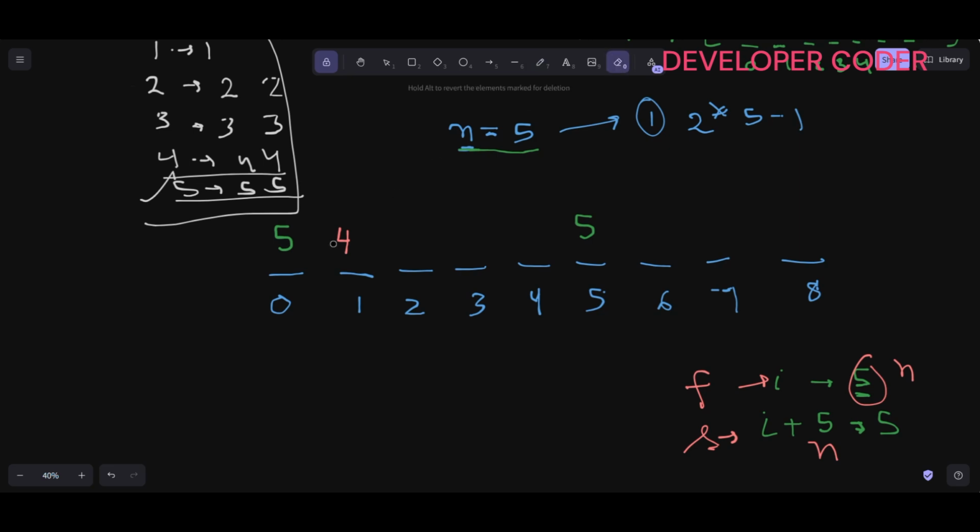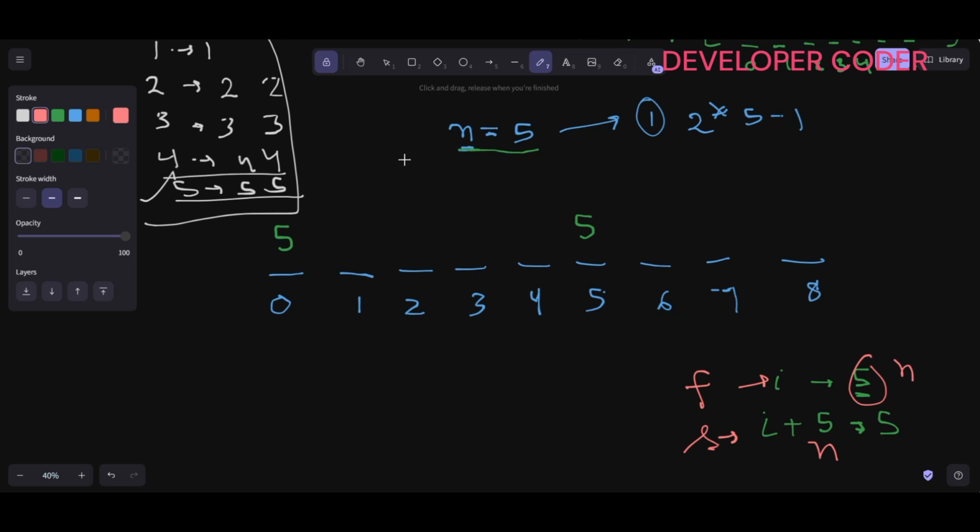So instead of 4, what is the next largest number that I can use? I can use this 3. If I place this 3 here, next time my 3 is going to be at I is 1, and 1 plus 3 is 4. So at this position I can write 3. Done. So I have used this 3 also. Now for the next blank, we have one option to use 4 here. So let's see if I can use 4. If I place my 4 here, next time my 4 is going to be placed at I is 2 plus 4, 6. So I can place this 4 here. Good, nice, well done.